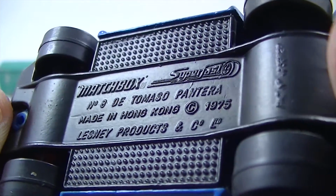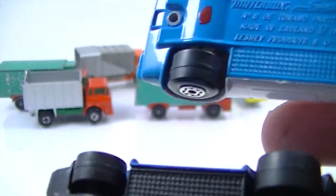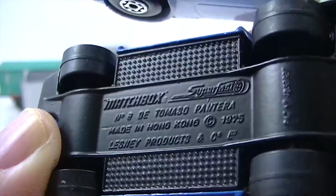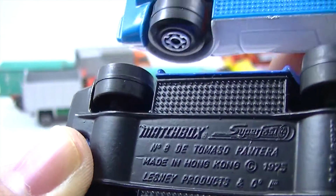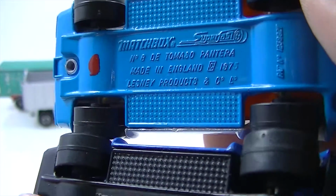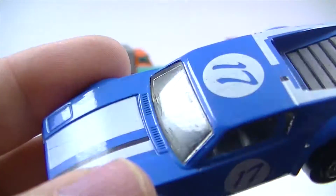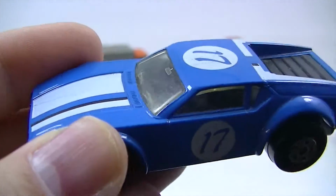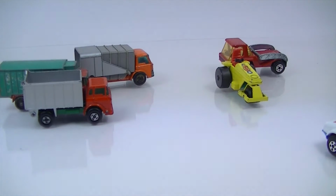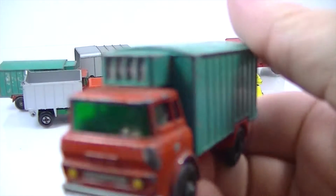I should have looked it up first, but you'll see the bottom will probably be exactly the same. I haven't looked. Made in England, made in Hong Kong. There you go. They're going to make them in a different spot because this guy came along quite a bit later. But you'll still see that Superfast logo on them. Chances are this one came out after they had really been pushing the Superfast cars. By the way, that Superfast logo or branding stuck around for a really long time. It's just they really weren't super fast cars after a while. They were making them different.